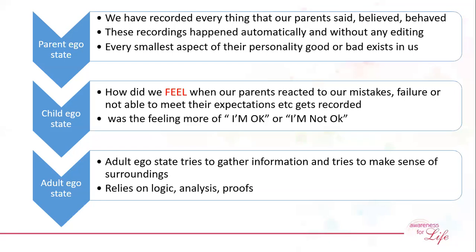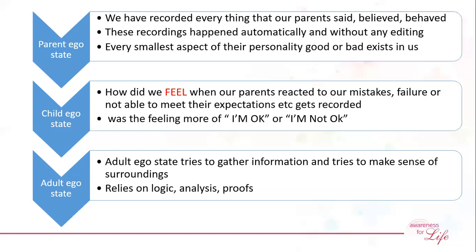Everything has got recorded. Based on those recordings, we have started getting that feeling of whether I am okay. I'm okay means I'm good, fine, confident. Why? Because maybe my parents never scolded me. They always said it's okay, you can try it next time, it's not a big deal. Or a person can develop this feeling of I am not okay. Now this person may be 40 or 50 years old, but still that small child in him will always tell him that I am not okay. Every time he wants to do something good or take a certain risk, that I-am-not-okay recording is always going to work in his head. These are all subconscious recordings that have happened. Just like our parent ego state, our child recordings also happened absolutely automatically. We had no control over it.